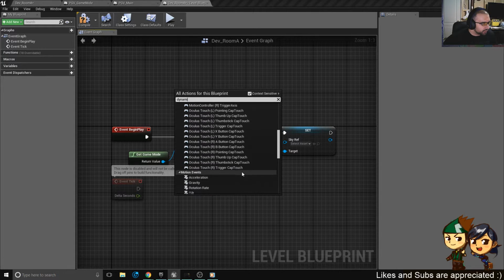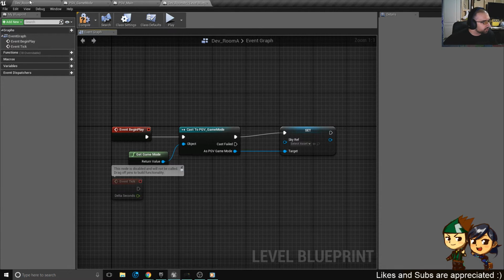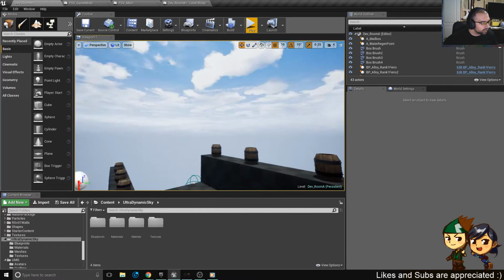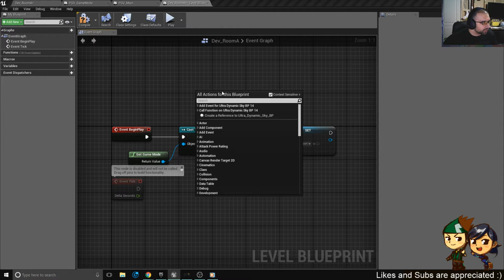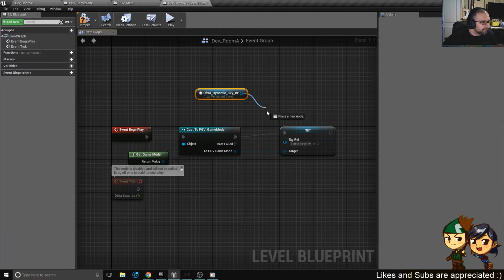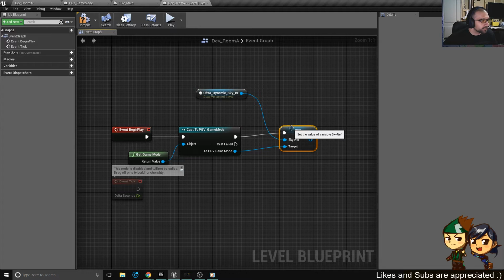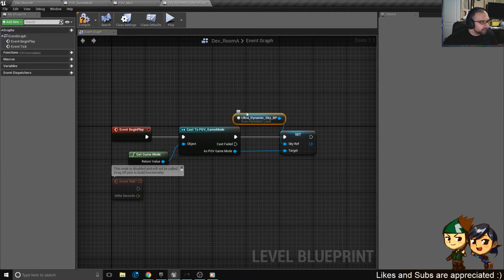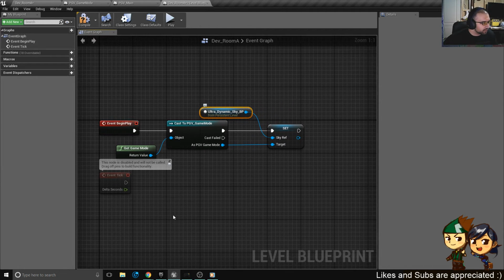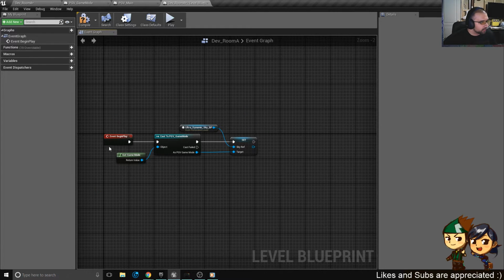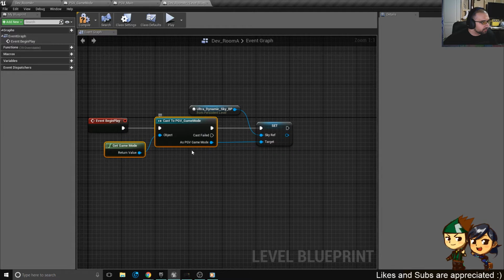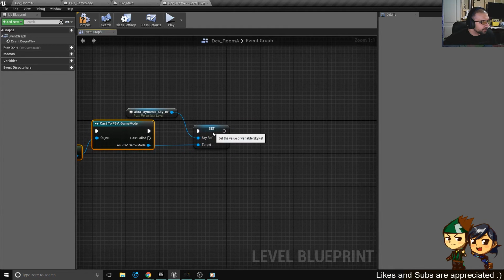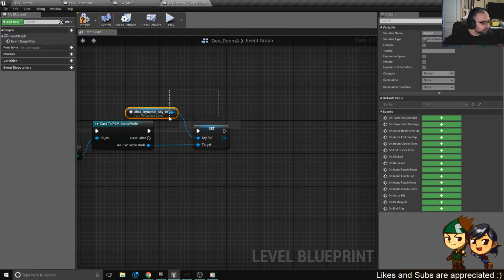Get dynamic material. We actually want to get a reference to our sky. So to do that, we have to click on our sky, so the actor is selected, and then inside our development room, we should be able to right-click and create a reference to this. And I think, oh, it works. Beautiful. Okay. And that's exactly what we want. As soon as we enter the level, we tell our game mode that, hey, this is our sky reference we want to control or adjust.